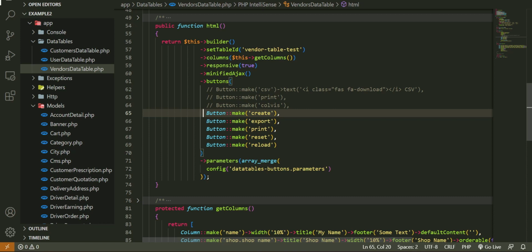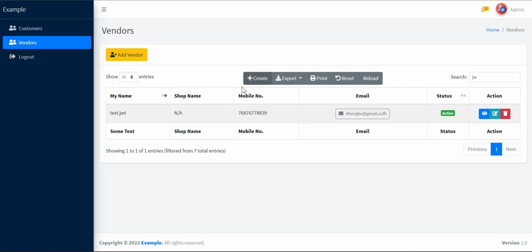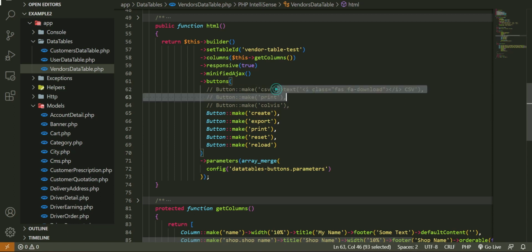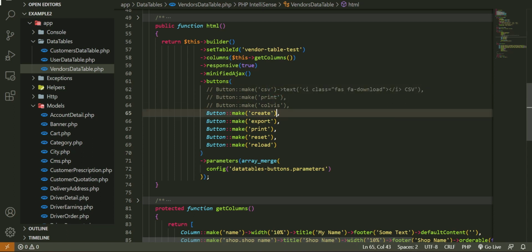So also you can change its text and icon. To do that, it has far download and text is CSV.